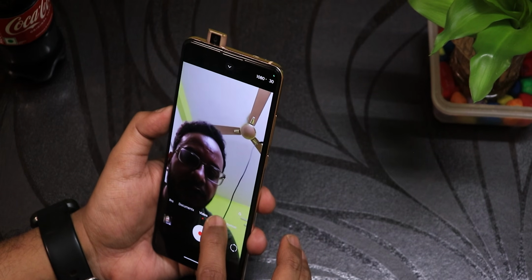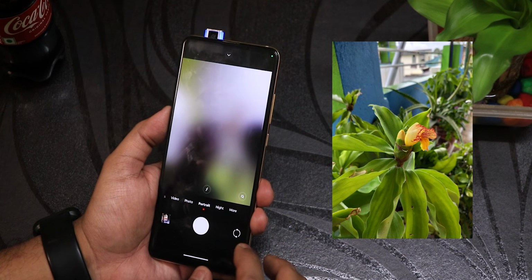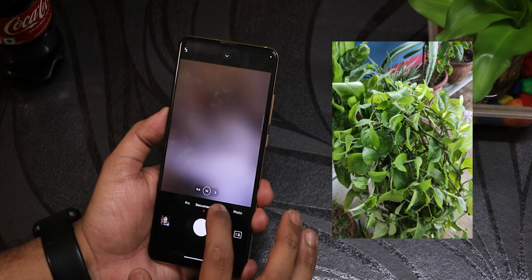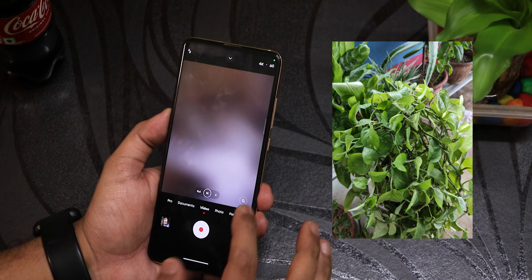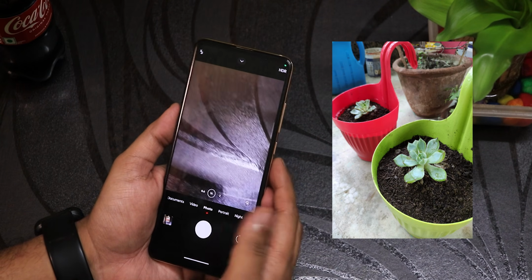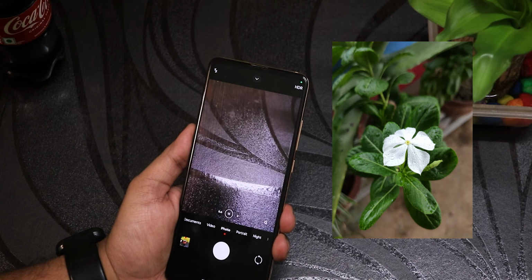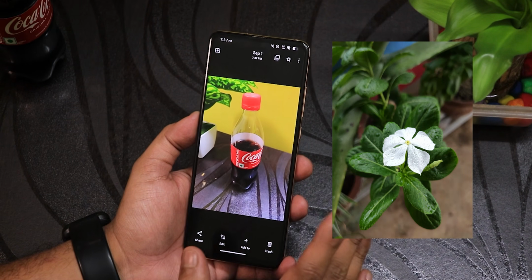Yes, front camera is also working fine, no need to worry. Even in the portrait mode and stuff, it's working. I'll show you some of the samples with this camera. There is documents mode, and you can actually swipe up to get more, but you have to enable that from the settings. But yeah, overall you get the idea. It is like a fast camera, I would say. No issues that you will face here. Just took this quick photo, and I have actually checked.